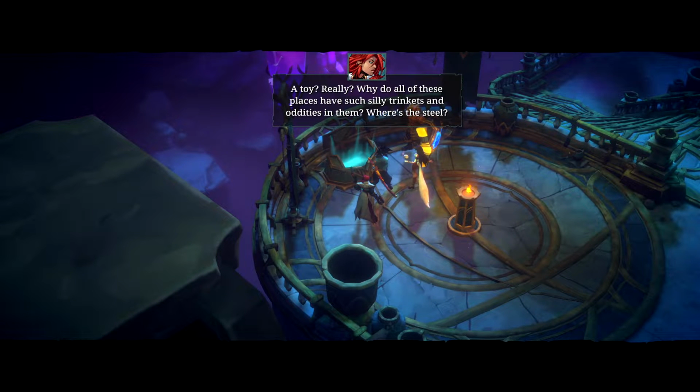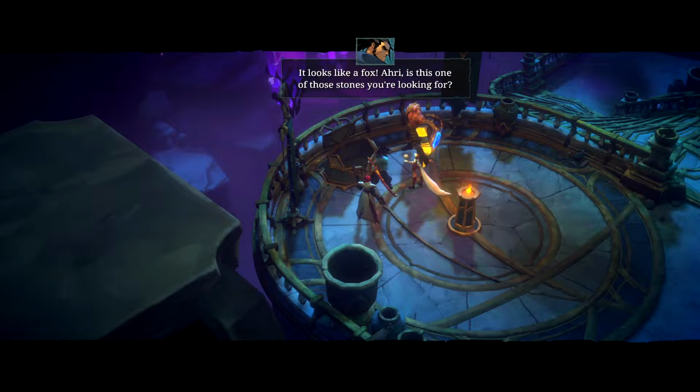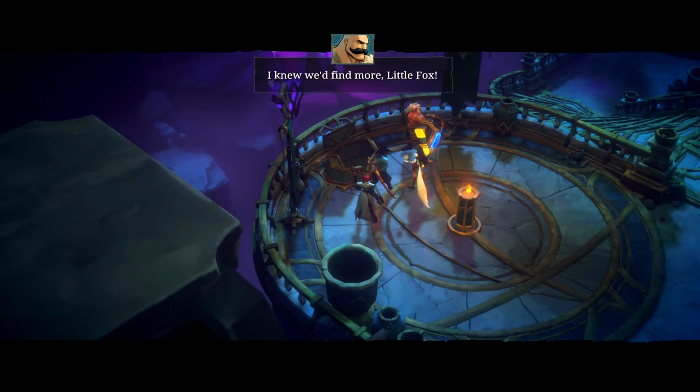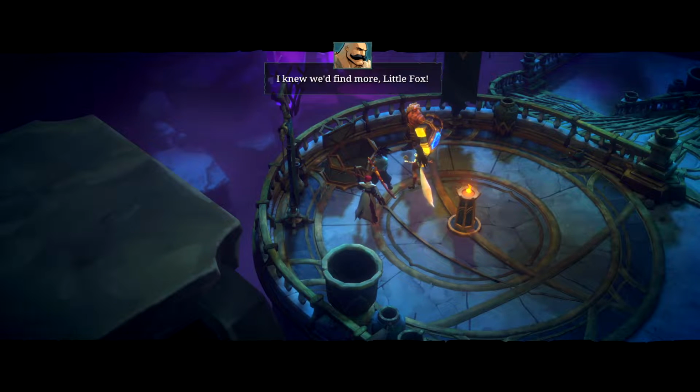A toy? Really? What are all these places with such silly trinkets and oddities in them? Where is the steel? Looks like a fox. Alright, is this one of those stones you're looking for? Yes, a token card from a fossilized egg by someone who was using Yamello's techniques. I can feel the soul burning inside. I knew we'd find more, little fox.